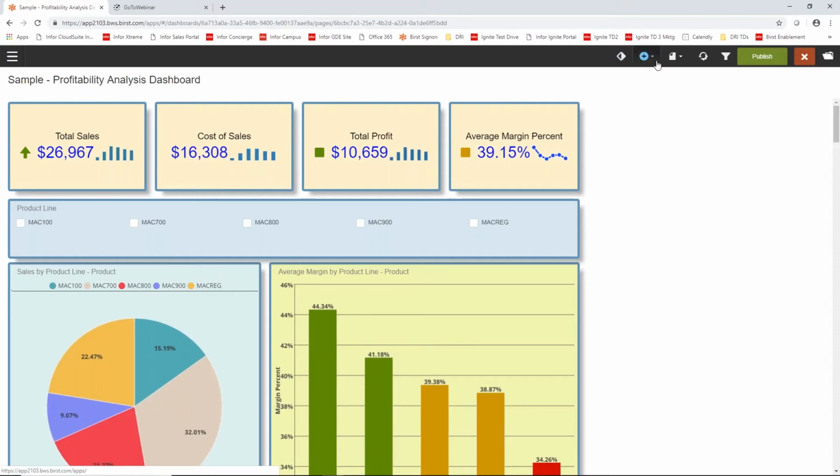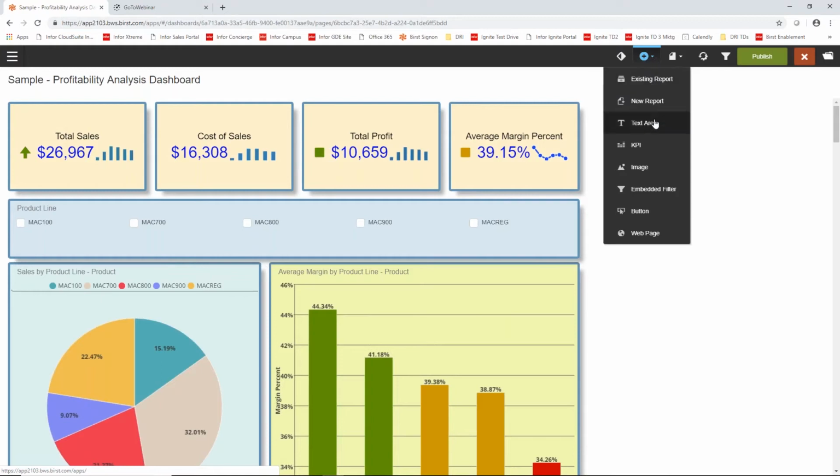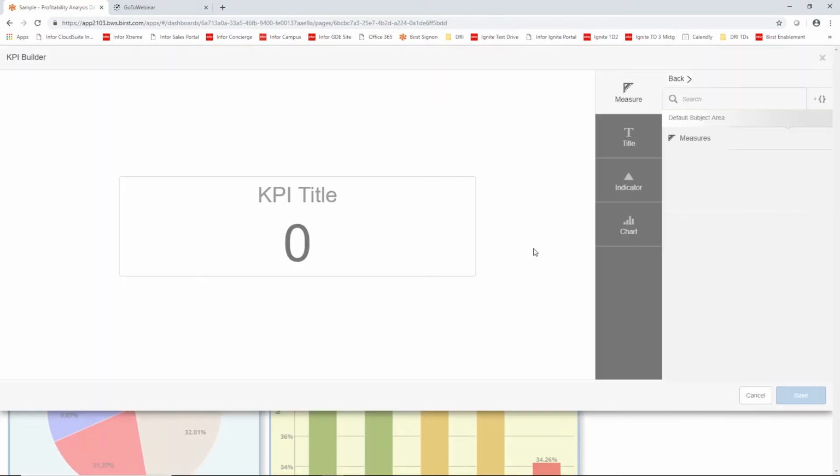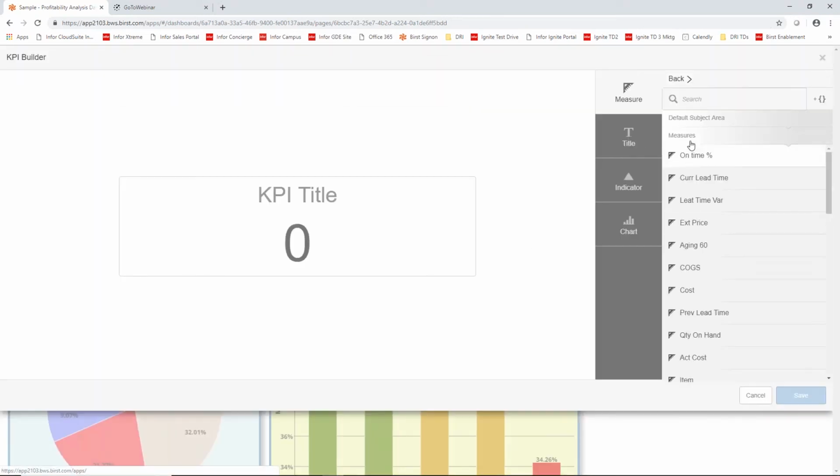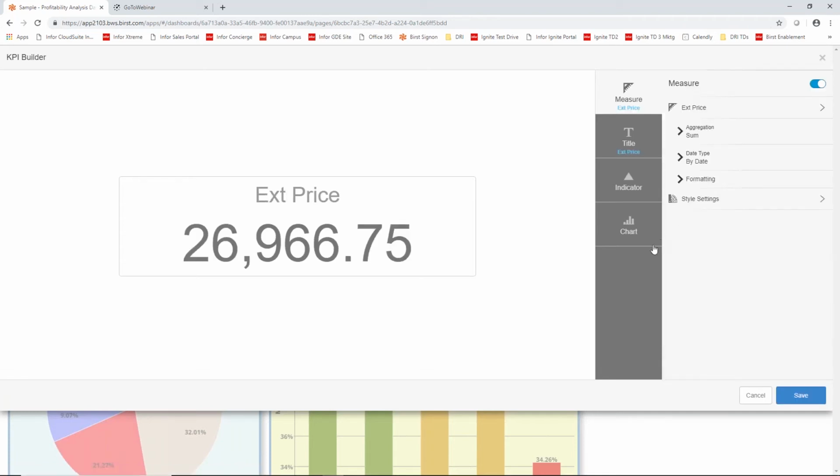And now it opens up some additional capabilities up above. So I'm going to insert, in this case, I could insert a report, text, an embedded filter. I'm going to go with a KPI. All right, now I know in my case, I want average sales amount. So I'm going to choose one of my measures, and the measures come from that data that we've imported. And I'm going to choose extended price because that's my price on my orders. Now I don't want to sum that, I want to average it. So I'm going to choose average.